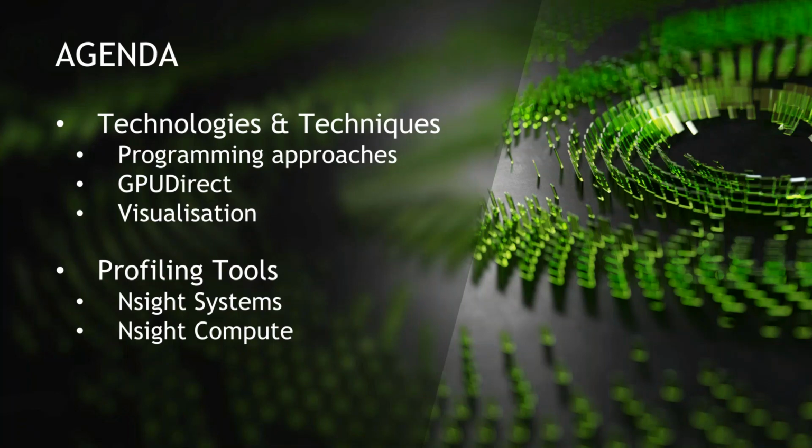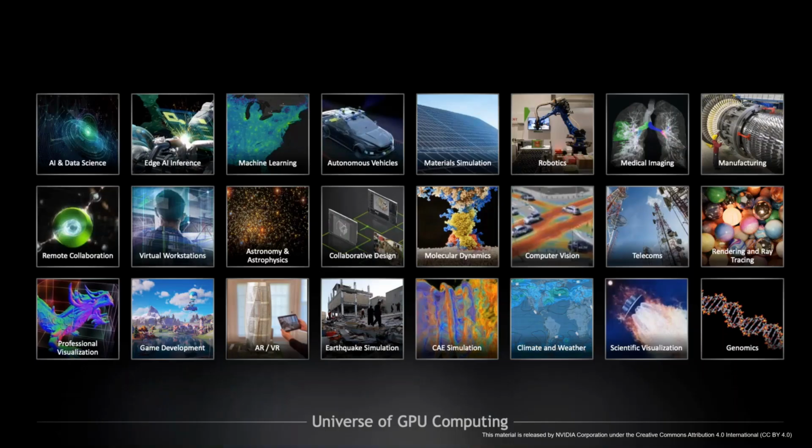Okay, so let's just have a bit of background. What are we seeing with GPUs at the moment? Well, they're being used everywhere. And there's a really huge ecosystem of applications and codes which make use of GPUs. But this wasn't always the case. Of course, GPUs were originally designed for putting pixels on a screen, and they were designed to do this many times a second, so thousands of pixels many times a second. And because of that, they're designed as a very parallel architecture from the bottom up.